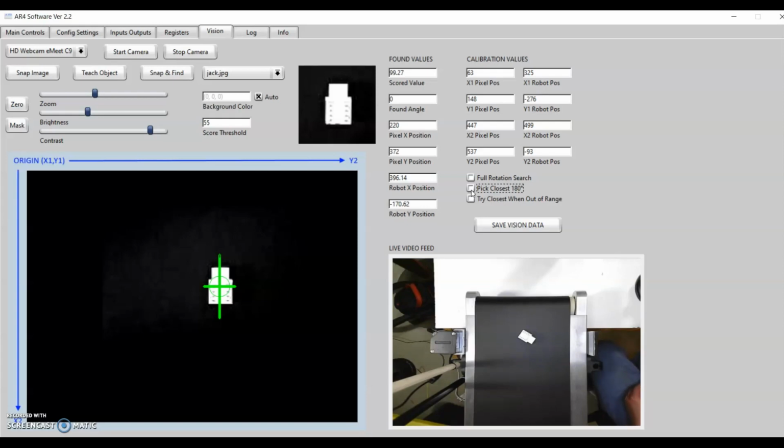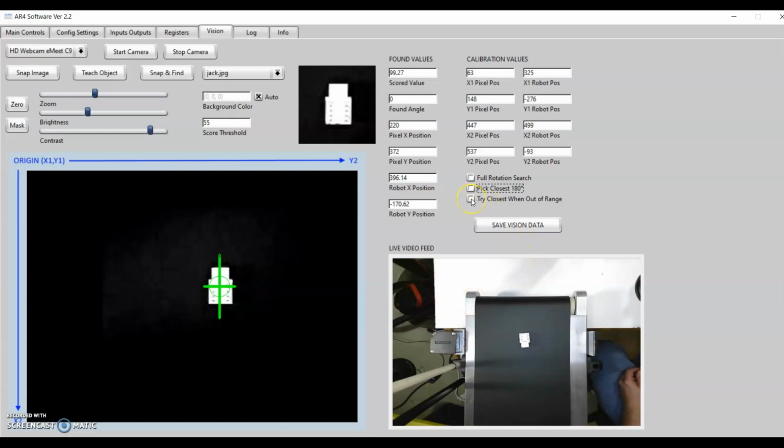So the pick angle, when this returns a found angle and the robot comes to pick it up, all of that rotation is a tool offset. It's based on the rotation of axis 6. So if I have this pick closest 180 off, and my part is beyond, let's say 170 or 175, the furthest that axis 6 can go is 155. It won't be able to get there. So if you have pick closest 180 off and it's beyond the robot's capability, it's not going to find it. It's going to give you that the part wasn't found.